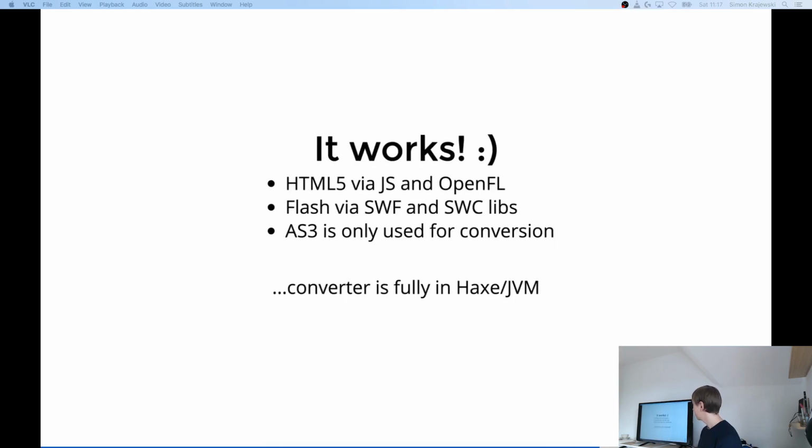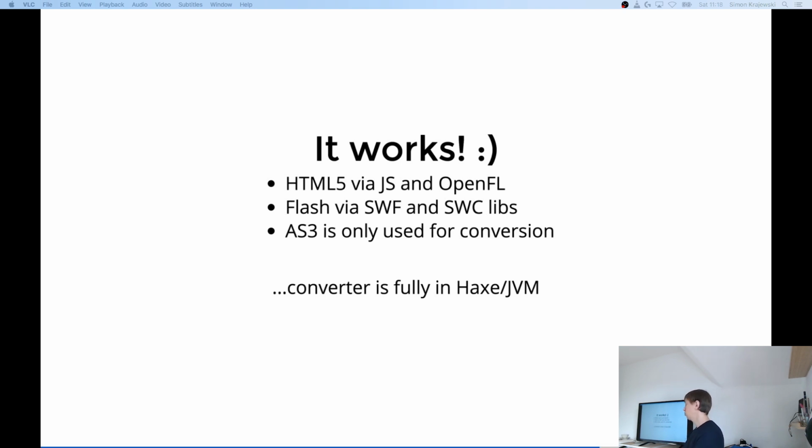And the most important thing, that it actually works. We now compile it to the converted code. We compile it to 2 targets. One of them, of course, is HTML5, Vue.js, and OpenFL, and some custom libraries. And another one is actually Flash. So right now we don't really use the ActionScript code for anything else than conversion. We first convert the code to Haxe, and then we just have 2 different configurations to compile for HTML5 and to Flash. We have the SWF target and just reuse all the SWC libs that we used.